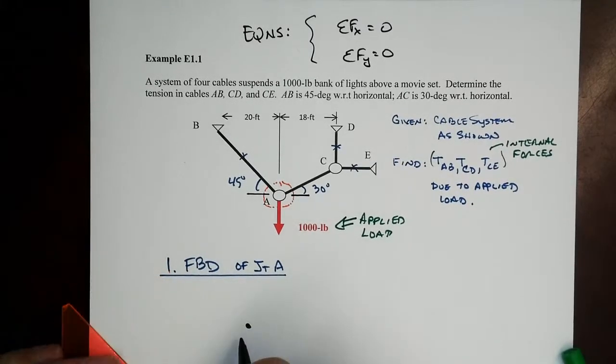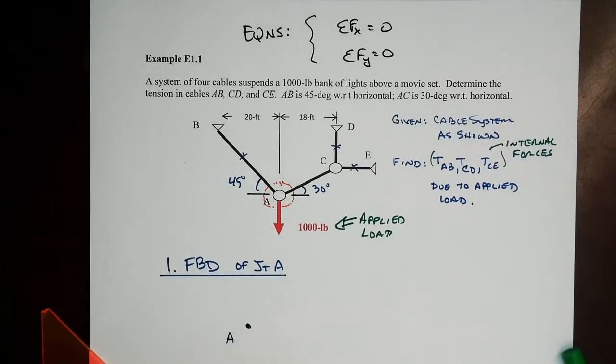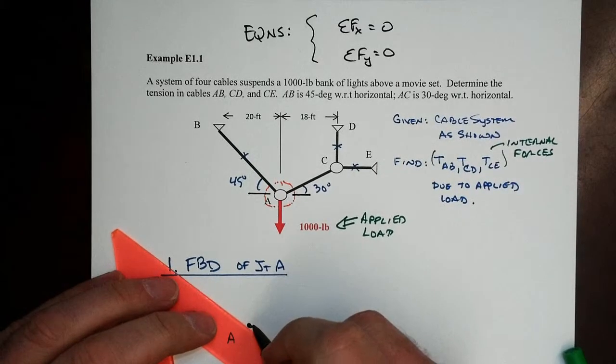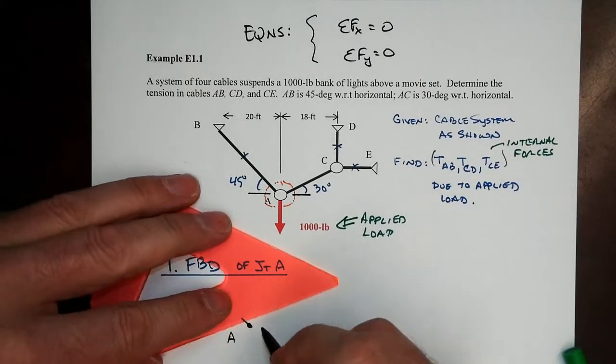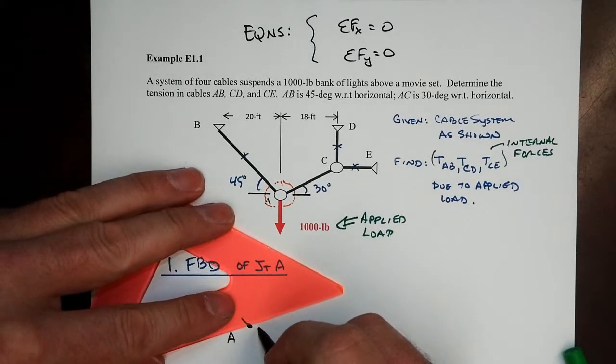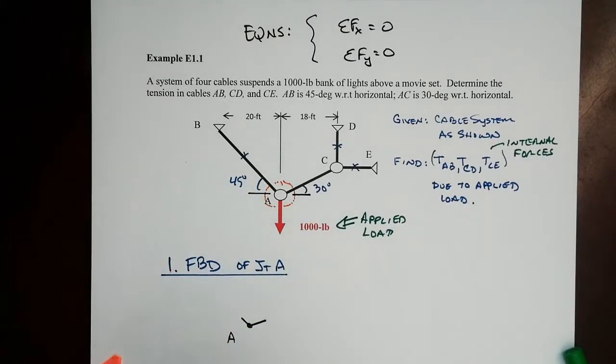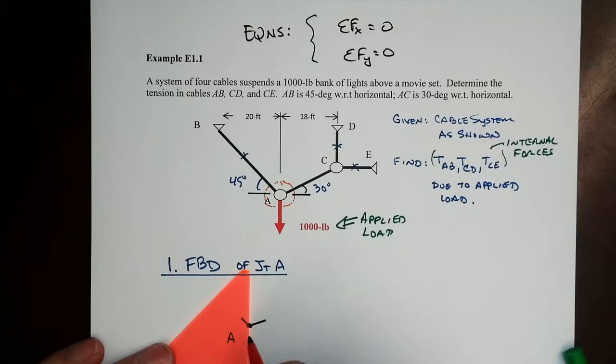Here's joint A. Now it doesn't matter how close we go to joint A, but we can't go through the joint, but we can get pretty close. If you want, you could show the short little stubs of the cable, but don't take that out very far. We're going to be pretty close. We would say technically it's infinitesimally close to the joint, but not through the joint itself. You can't cut through a point, because a point, by mathematical definition, doesn't have actually any real width.